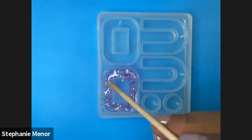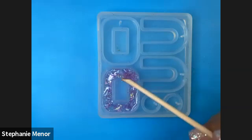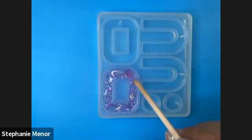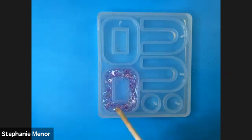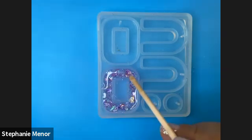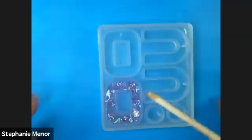All right, so here you can see I have over-poured it a little bit. I don't need to worry about that. As long as it's thin, I can just scrape off the top. And now I'm just moving these flakes around to make sure that they're evenly dispersed, because it seems like up in this corner there are more flakes than in other areas.